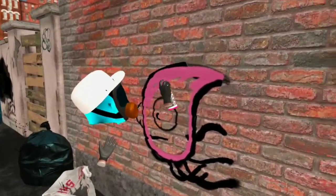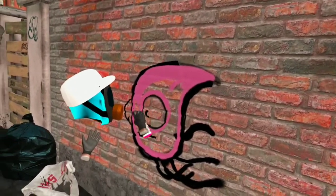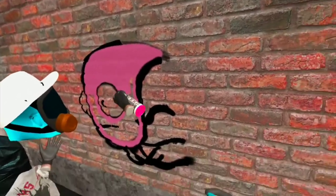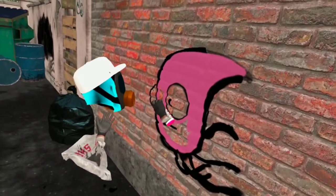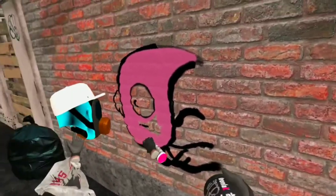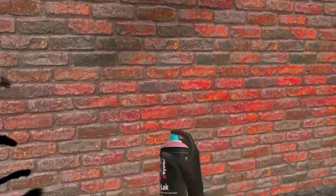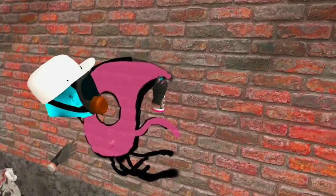So I'm just kind of blocking it in within the sprayed areas. It's okay when you get little drips on the side because you can always paint them back in with the can. I'm just filling in the area — mainly there's just two colors, this color and then the white and the eyes. When I go back into the color I just go to a darker one or a lighter one for highlights.